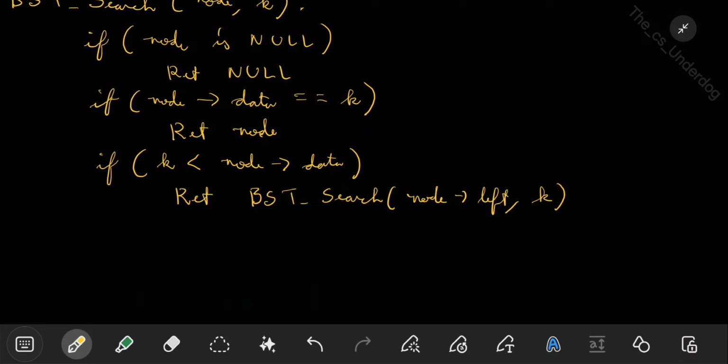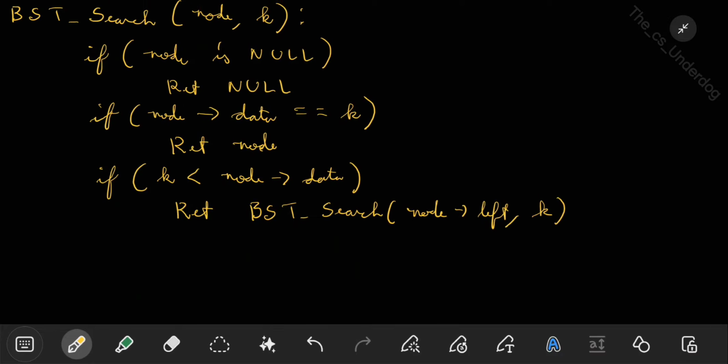What if this is not the case? What if k is not lesser? You know k is not equal, k is not lesser, so k will be greater for sure. So it is the else case. I'll just write else if, but it should be the else case only.